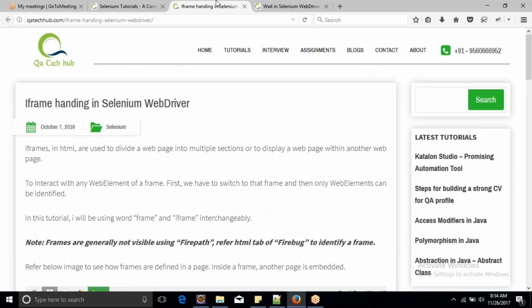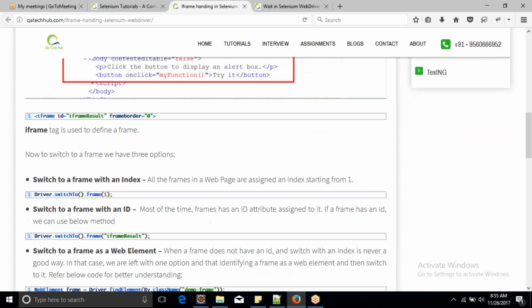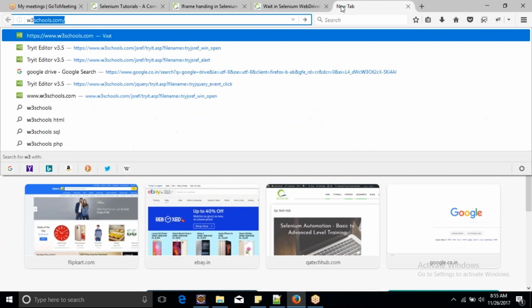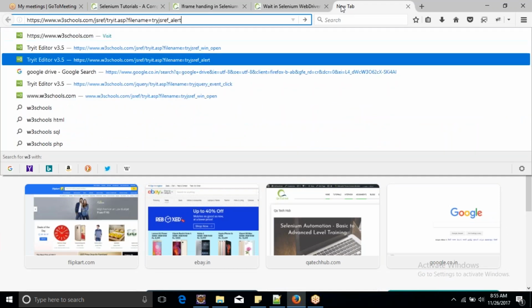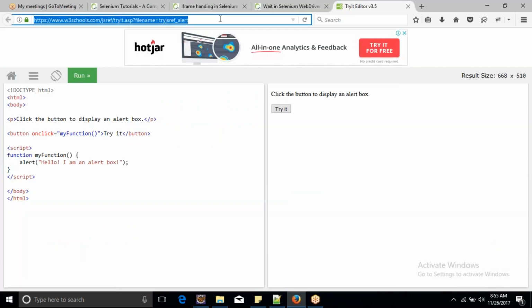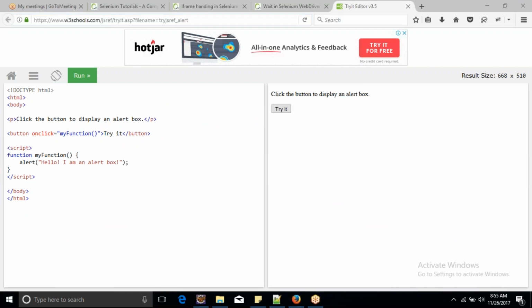What is a frame? Frame or iframe, in HTML you either call them frame or you can call them iframes. And first of all, what they are used for. I'll just give you one example before I move on to that. For that, I'll go to W3 Schools, and in W3 Schools there is one URL or one example. If you go to the normal page and search for alert handle, you'll get this page. Else, I'm just sending this URL in your chat box. You can just save it.